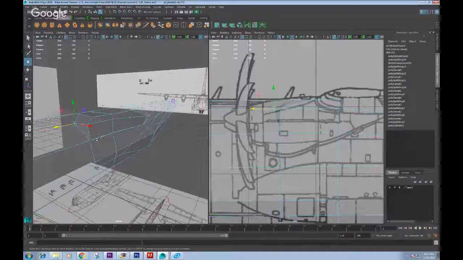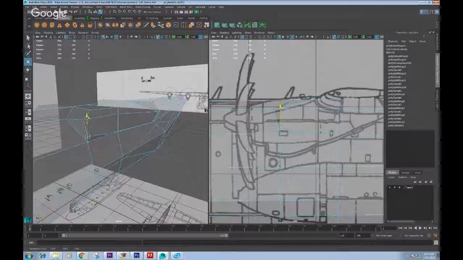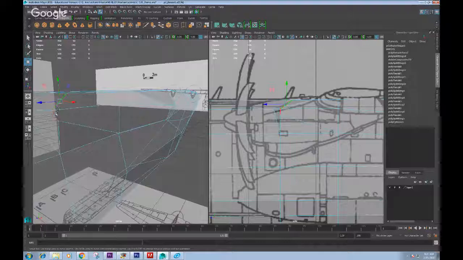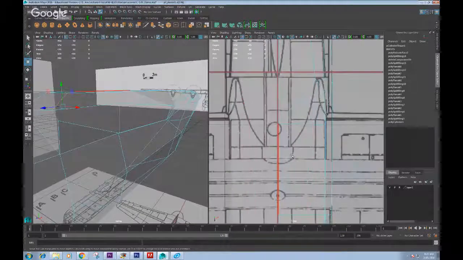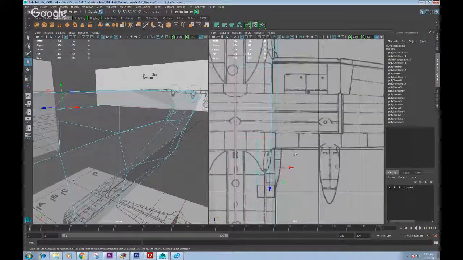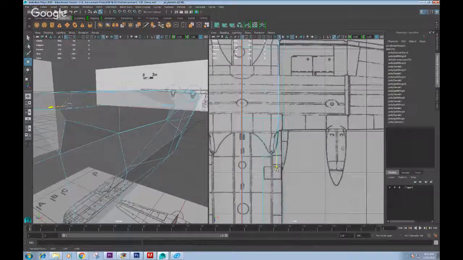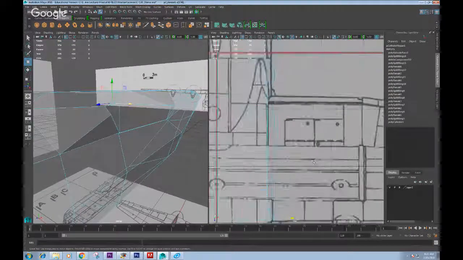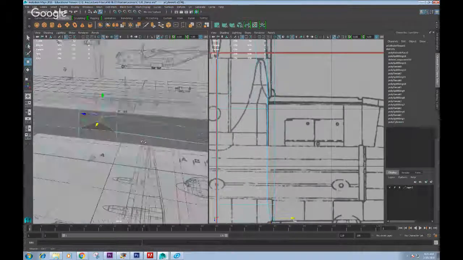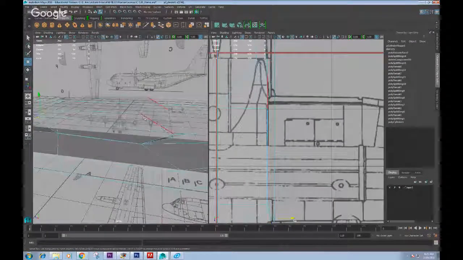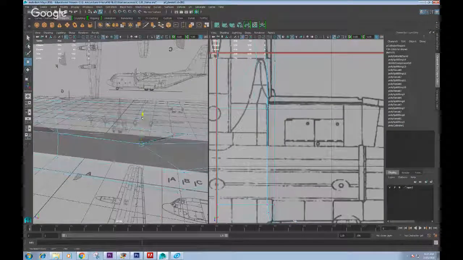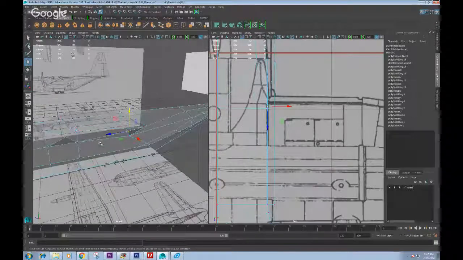Now these extruded vertices, I have to push up to form the root of the wing. So this group of edges here will form the beginning of the wing. If I go to the top view, with the edges selected, I need to push this section back until it forms the root of the wing. And likewise, the tail of the wing, the back of the wing. Now I just grab these vertices to flatten it to form the airfoil shape first.